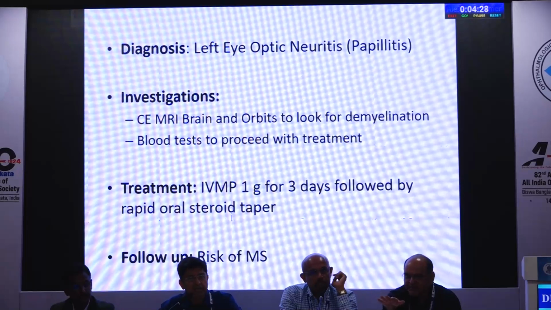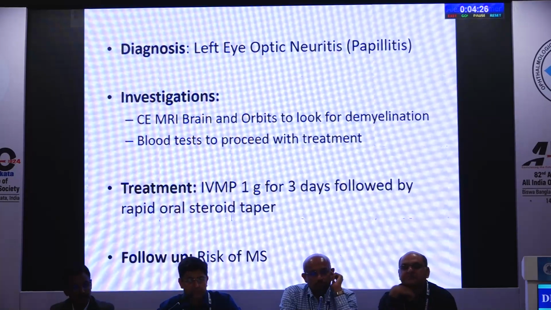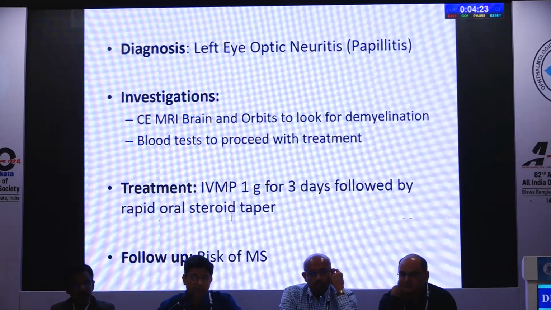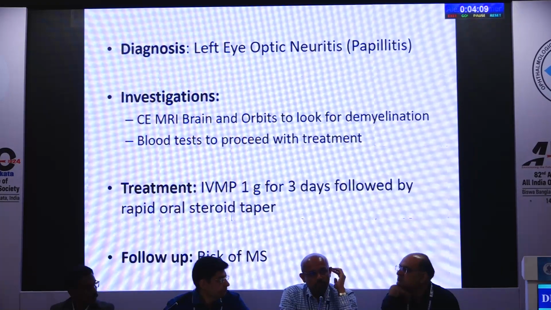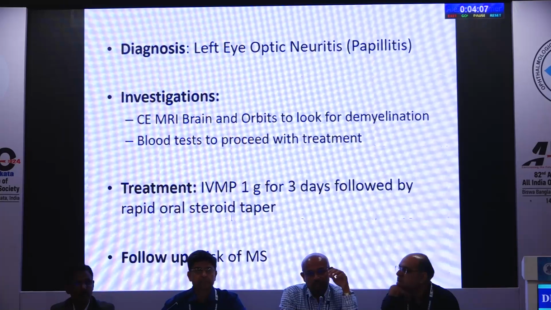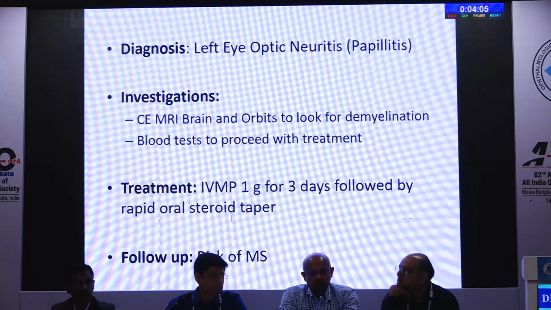MRI must be done now in the first episode. Suspect neuritis or any optic nerve problem, must do an MRI, brain and orbits with contrast, fat suppression for the orbit, FLAIR for the brain. If you can't remember all this, ask for the MS protocol. It's called a multiple sclerosis protocol of an MRI. Or you can tell the radiologist that you probably are suspecting inflammation, and they will be able to do it. And the things will change. So beautifully summed up for this patient.